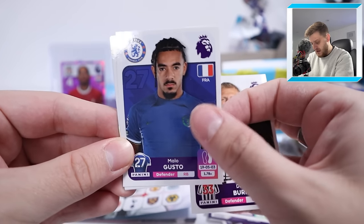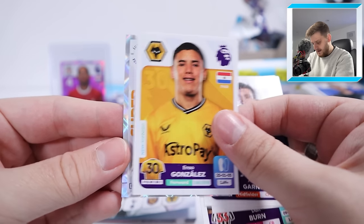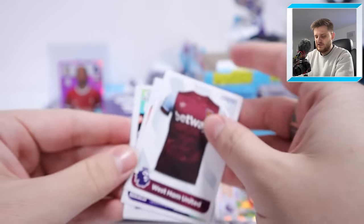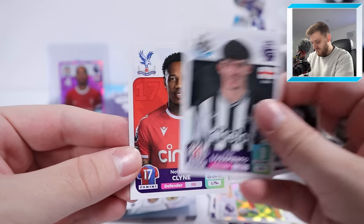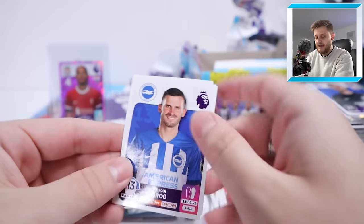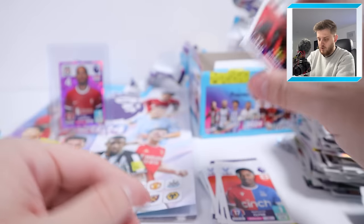So we've got Dan Burn, Malo Gusto. We've then got James Garner. Enzo Gonzalez for Wolves, and super signing of Ryan Giles for Luton Town. And the next pack is going to be giving us a West Ham home shirt, Sam Johnston, Willian. His hair nearly takes up the whole sticker there. Tino Livramento and Nathaniel Klein still doing a solid job at the top flight. We've got Pascal Gross, we've then got Manuel Benson, Douglas Luiz, Lewis Dunk, captain, and Luis Sinisterra for Bournemouth.